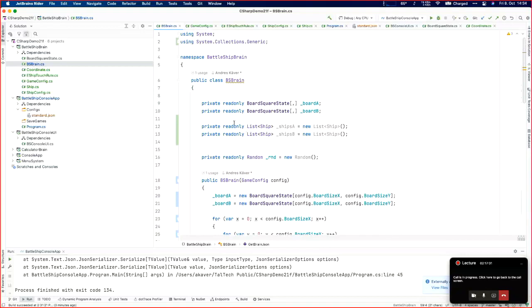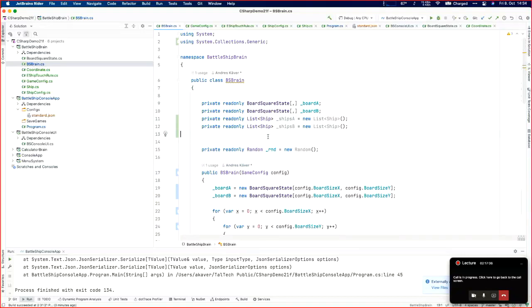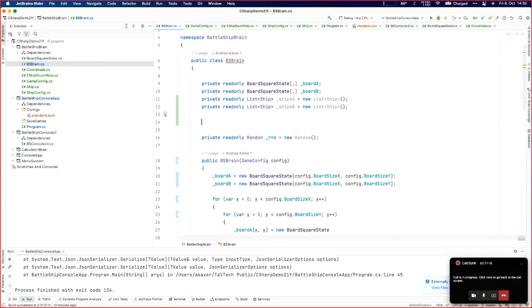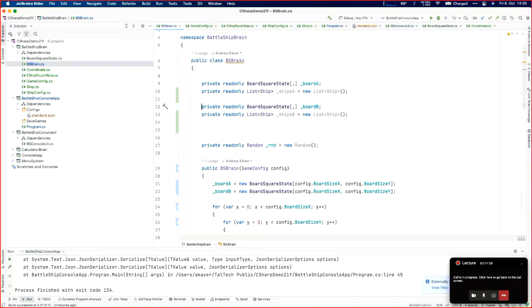So when our stuff is done, we have those parameters: board A, board B, and 2 lists of ships. And those should be glued together. So we have the A board and the B board, or let's say player 1 and player 2.